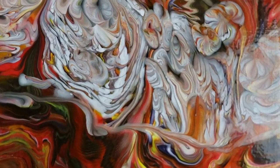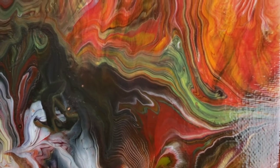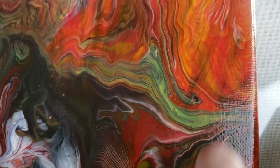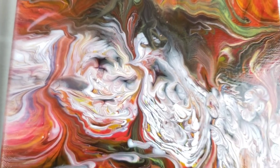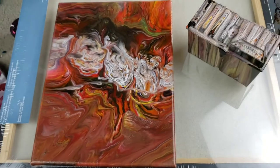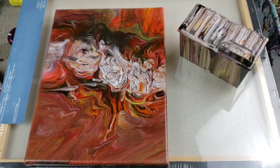And that Artist Loft paint, if you haven't had a chance to try it, I highly recommend. It does such a cool depth thing with how it layers itself. I love it so much. I really, really like this painting. I really do. I just think it perfectly sums up 2020. It's a perfect little chaotic dumpster fire. I love it.